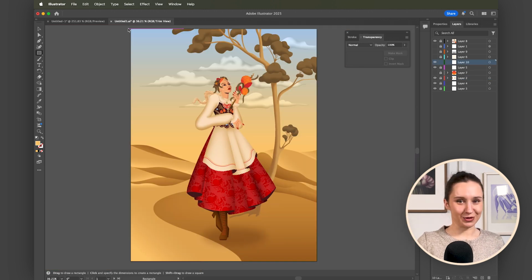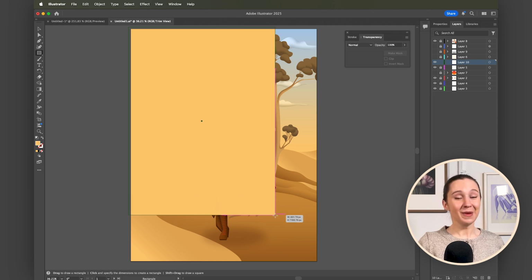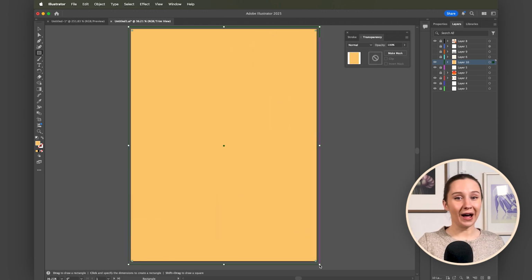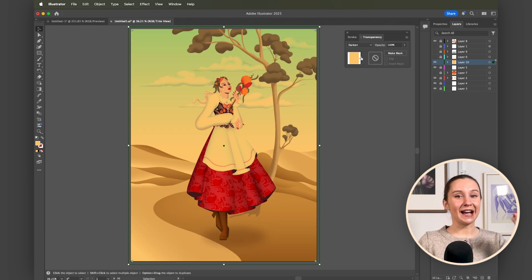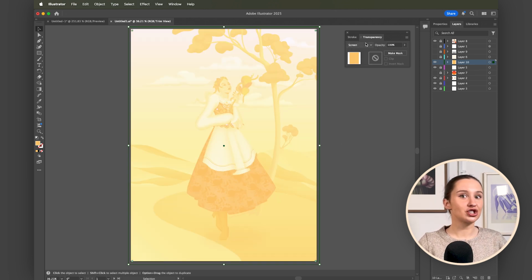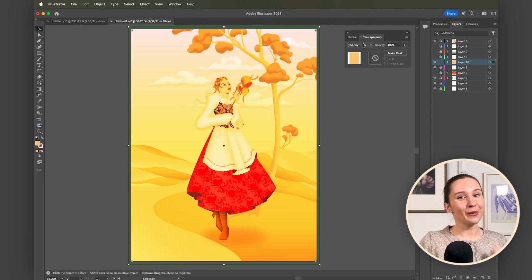So here's the actual tip. When you're fully done with your illustration, create a shape overlaying the whole artwork, and it can be any color you want, but you'd probably want it to be something that feels generally cohesive with the colors that you're already using in your illustration. Next, begin to cycle through the different blending modes to see if there are any of these options that just make your illustration pop a little, and you'll know it when you see it.